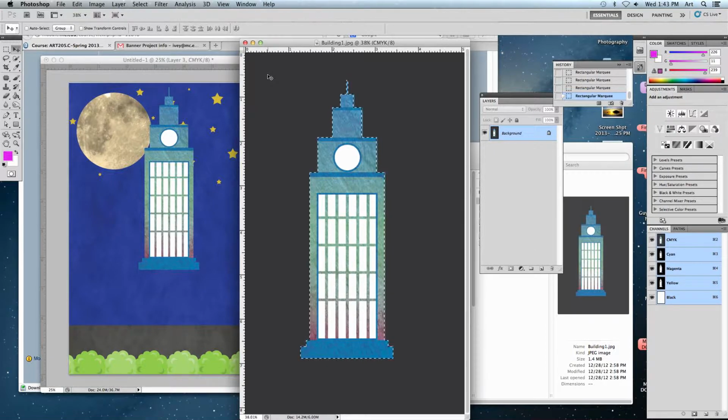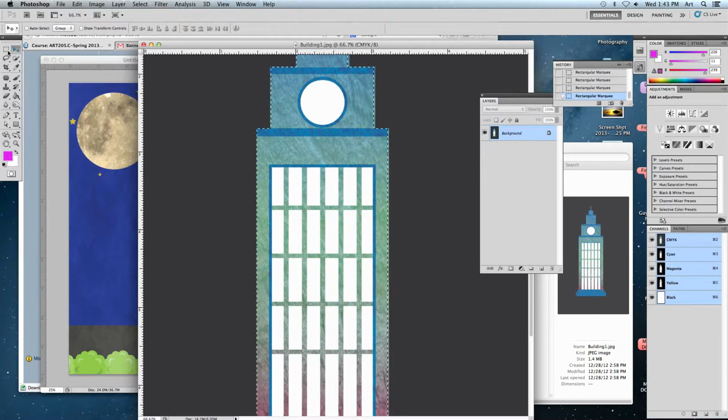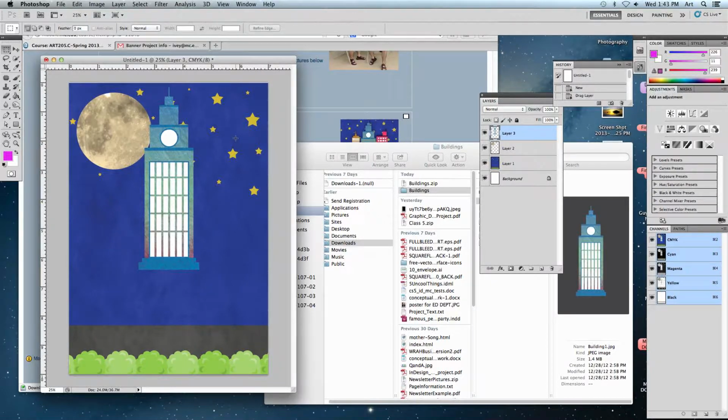Let me give you just another quick one. If you want to subtract from a selection, the Shift key, let me choose my rectangle marquee again. The Shift key allows you to add onto a selection. If you've accidentally added on too much, hold down your Option key. The Option key will give you a minus sign next to your little cursor. Now when I click and drag over an area, it'll subtract away from that area. So Shift adds, Option subtracts. Very, very simple. Let's see, I'll close that one out, and we'll go from that one.